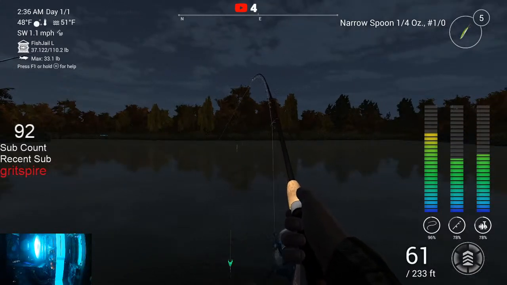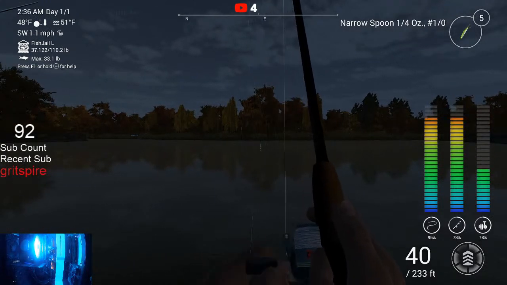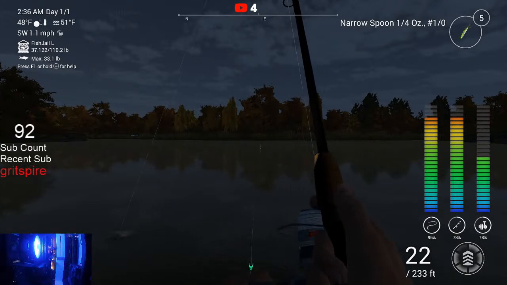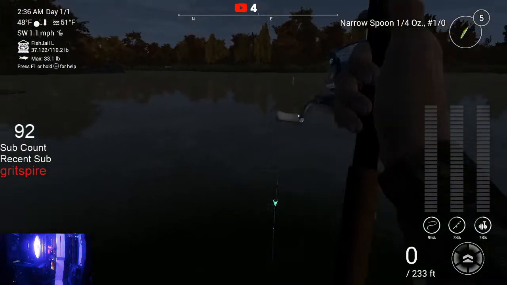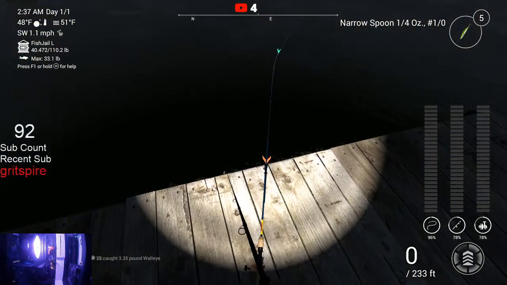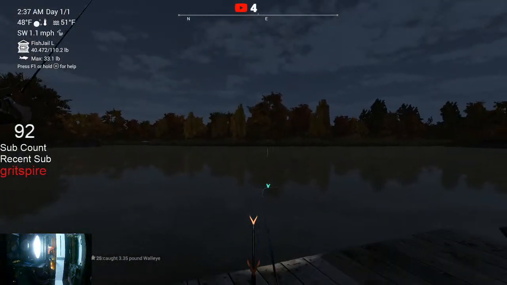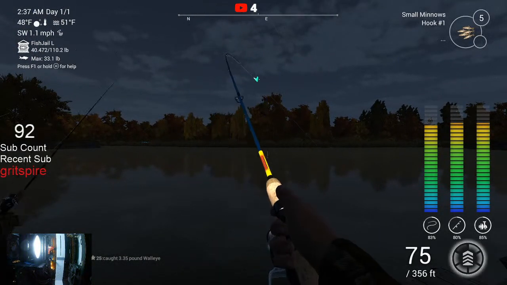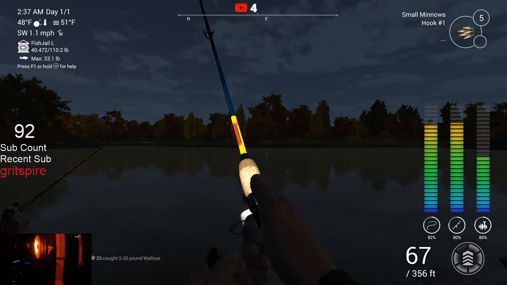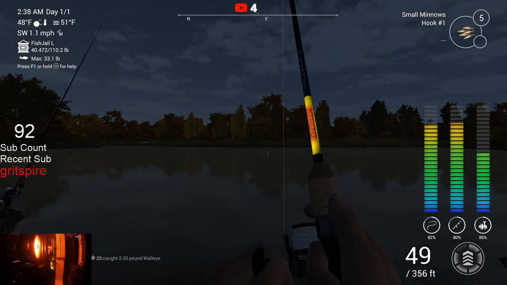So we got one here. Let's see how this goes. We can throw a little bit more to the left. So we got one on both lines. This is exactly what we want. We want both lines to be hooked up fairly at the same time. That way we're maximizing our money.